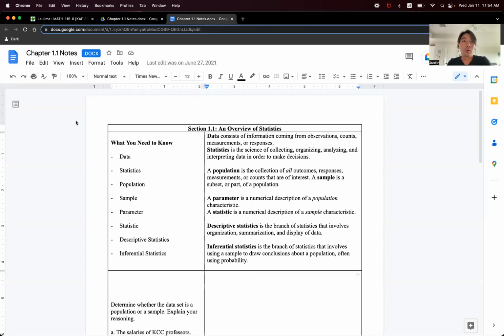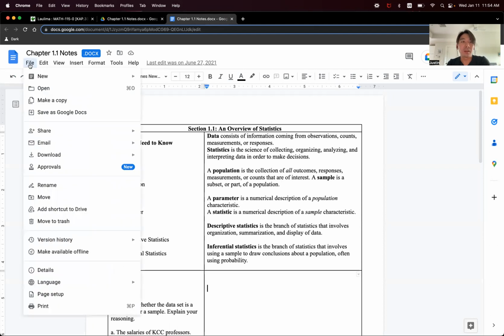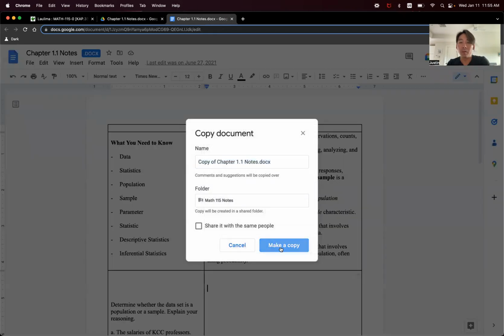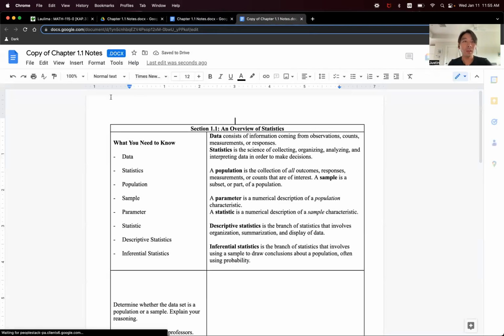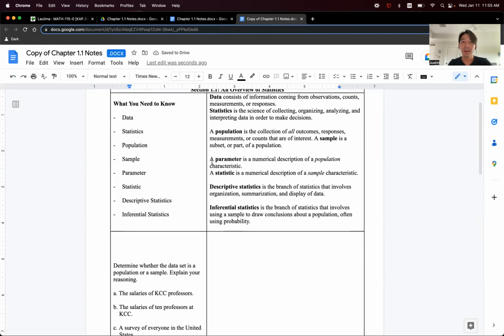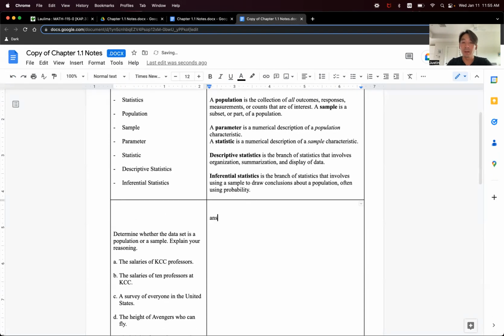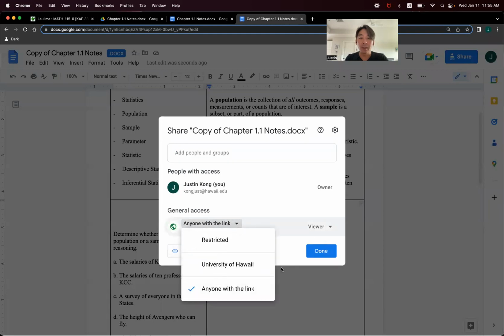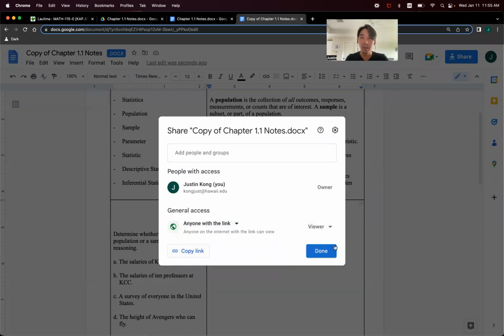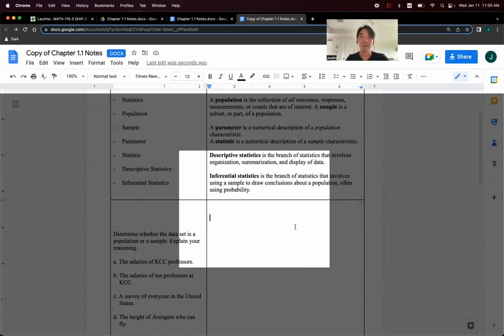Okay, so anyways, once it's open, you only have viewing permission, so you're not able to make any edits. And so what you do instead is click on File at the top left and make a copy. And you can rename it if you want to, or you can just leave it as copy of chapter 1.1 notes. And then now this becomes your own copy to work in. And you can actually go in and type your answers here. And then once you're finished with all, you're going to watch to the end of this video. I'm going to give you all the answers, and then you have everything filled in. Once you do that, then you just click on the top right, share, copy link, and make sure it's set to anyone with the link. Copy link, and then that's what you can input into your classwork assignment. You just paste it right into that classwork.